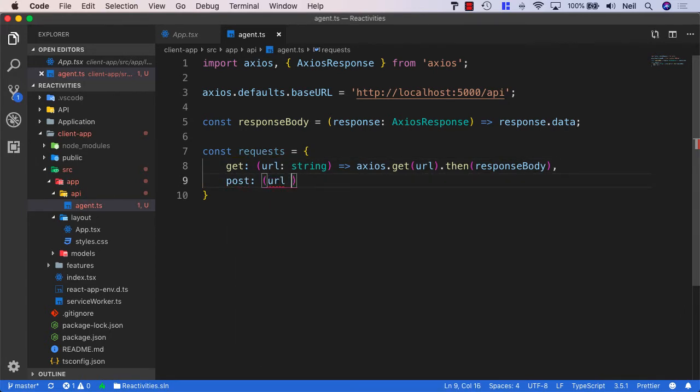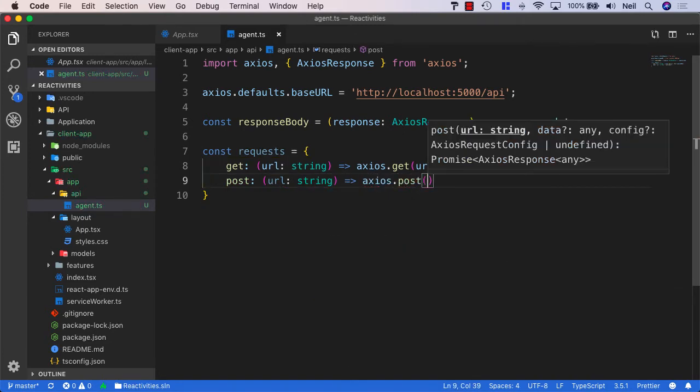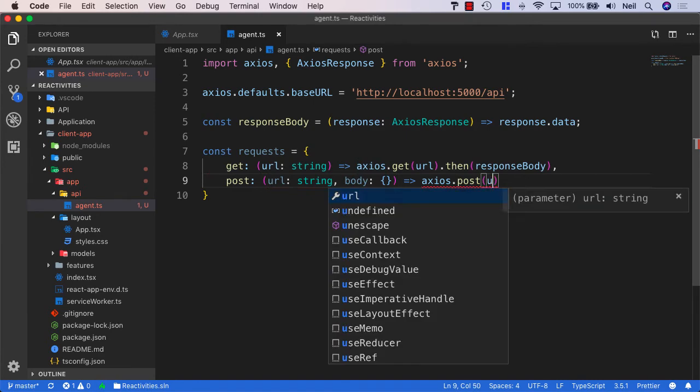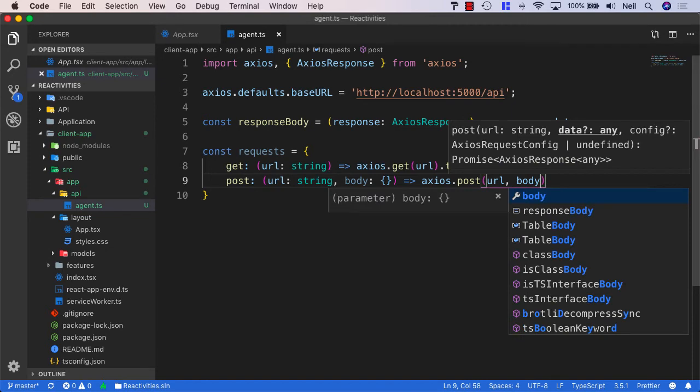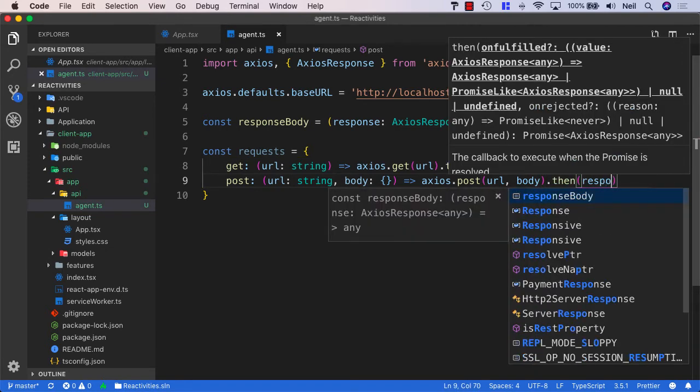We'll say URL and string, and we'll say axios.post, and the post actually needs a body as well. And we'll say the body is just an object. And in our Axios post, we'll post the URL and the body, and in the then, we'll pass in the response body.